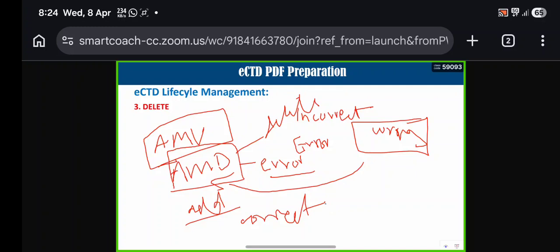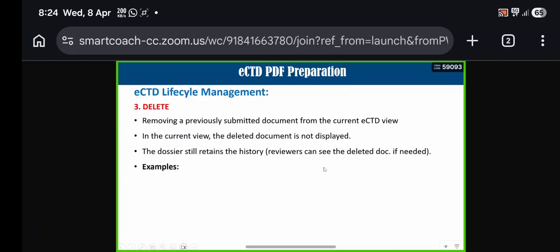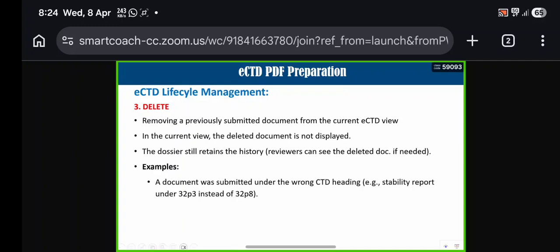I think delete is quite easy, right? So removing a previously submitted document from the current eCTD view, you are just going to delete the document. The example is here: suppose a document was submitted under the wrong CTD heading. I talked about analytical method validation versus analytical method development.